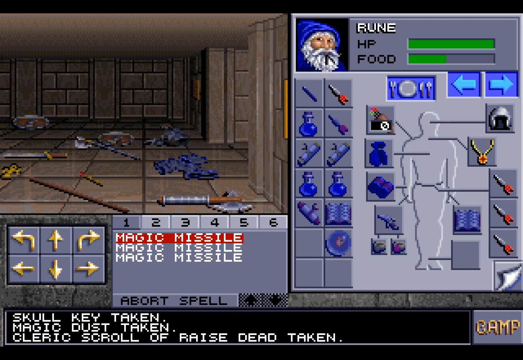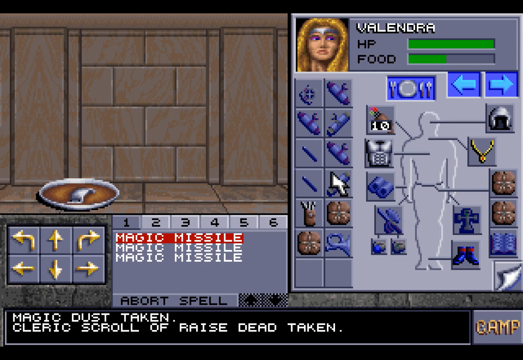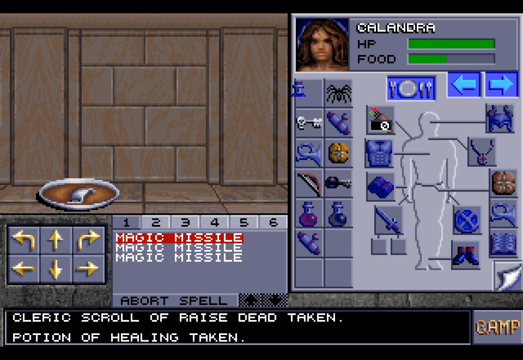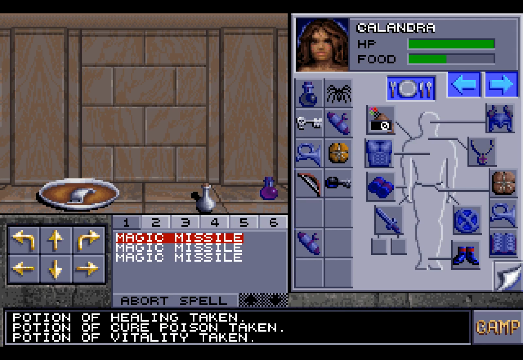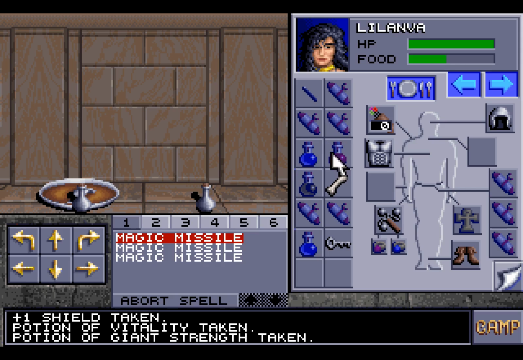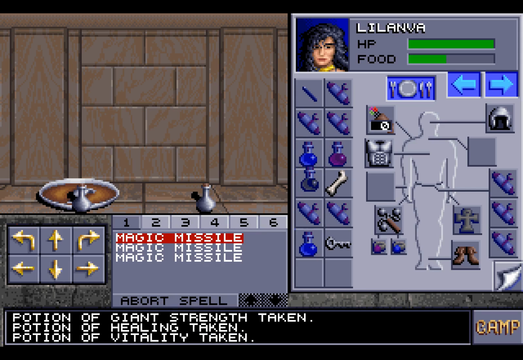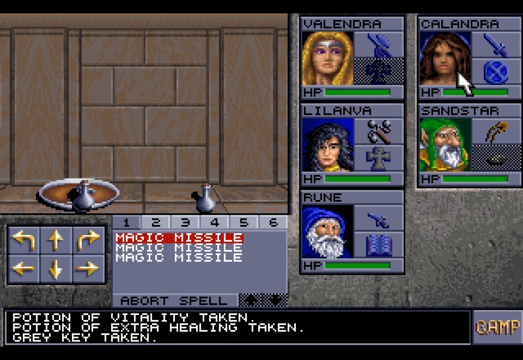There we go. We could also drop a fair few of these potions, because let's face it, we don't need all of these potions right now. Potion of healing, potion of cure poison, vitality. We can put the potion of vitality down, I'm sure. There we go. And giant strength we'll hold on to. Definitely. And that potion of vitality can also go there.